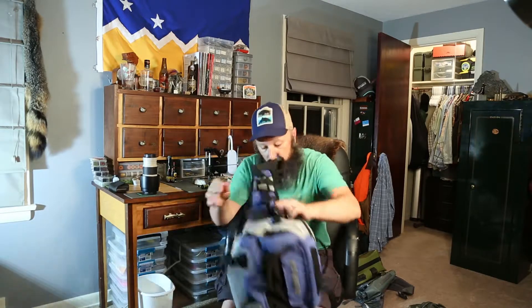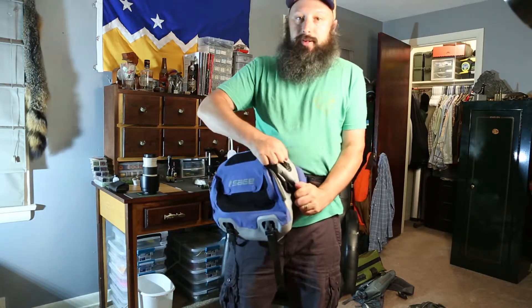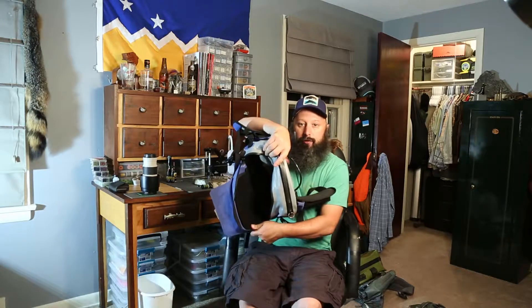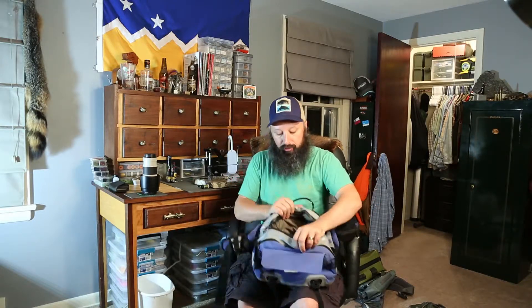So the next bag I went to was the Sage Typhoon — this is the large size. As you can see, it's a hip pack and it was also fully submersible. The advantage over the backpack was night and day: any time I wanted to take a photo, you just slide this around, you had access to your camera, slide it back, and you're back fishing again. It also had cinch straps on the side that when you tighten down would lift the pack up and distribute the weight more evenly. Pretty big pack with a lot of room in the front — the front section was waterproof but not submersible.